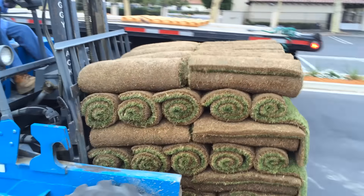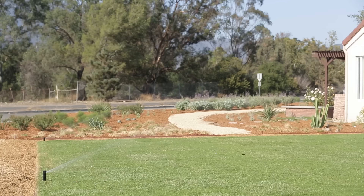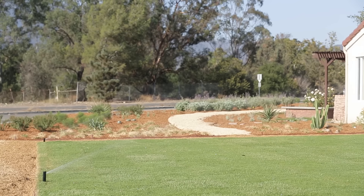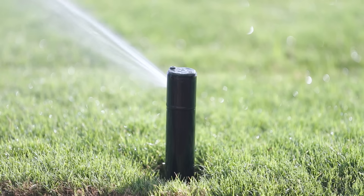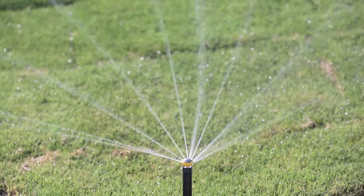The type of grass that we put in is basically a Bermuda base that's over-seeded. Turf has a lot of advantages, especially if you're going with drought-tolerant varieties. Grass cools the environment down and creates oxygen. By doing wise management of water and putting in the right type of turf — maybe downsizing a little bit — you can pretty much have your cake and eat it too.